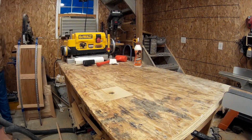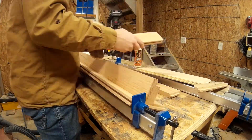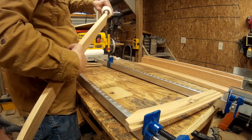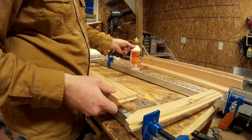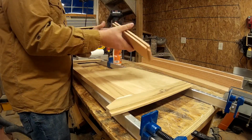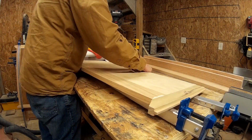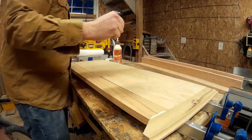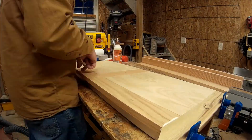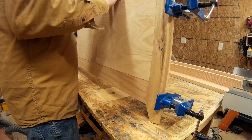So this is the glue up of the front panel. I think my camera died there, so now I'm moving on to the glue up of the rear panel. There's that back piece with the bracket attached to it. I'm not doing anything too innovative here. If you've seen a glue up of a rail and stile and panel type glue up, you've seen them all. Just glue, clamps, and set it aside, let it dry.